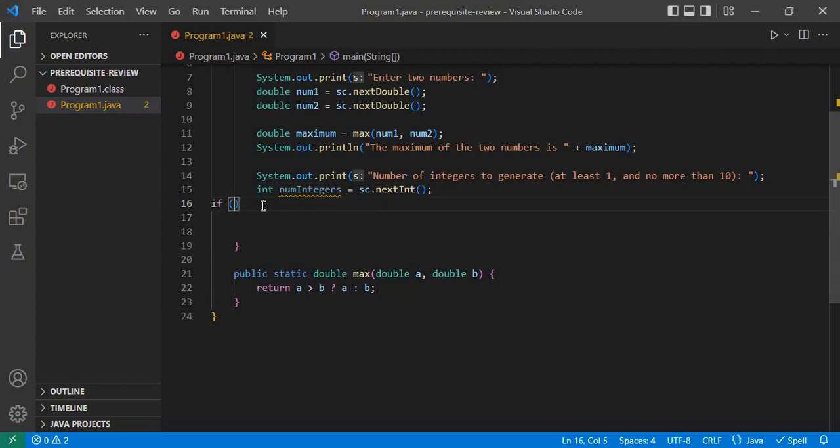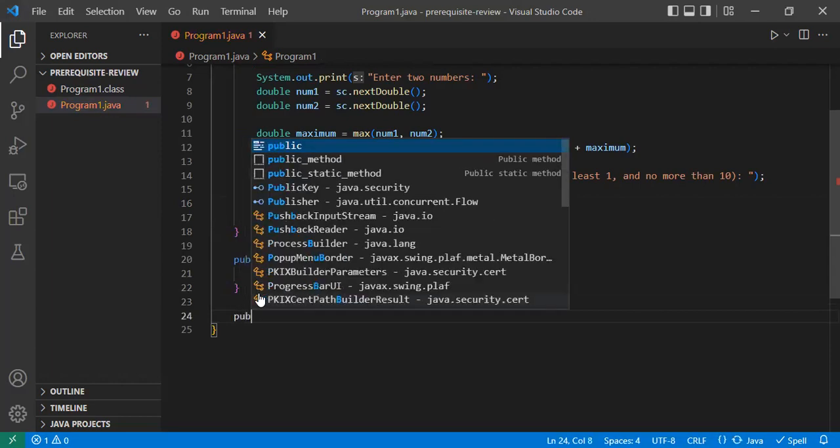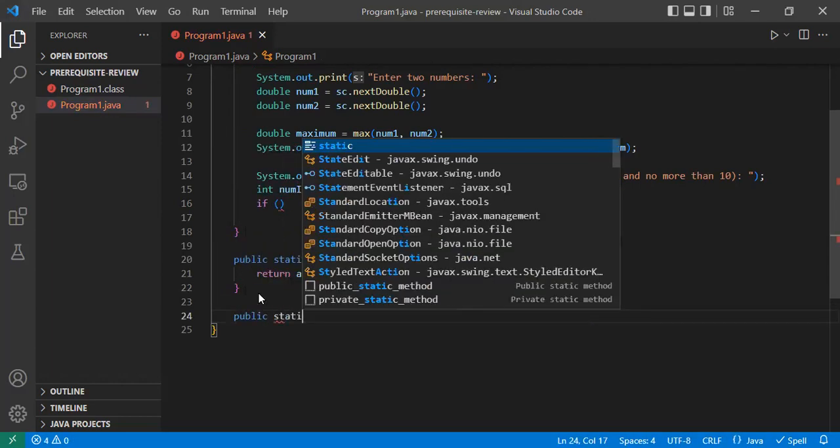So if the number is not valid, then we'll ask the user to try again and enter a new number. Okay, so let's actually write a separate method here to determine if a number is valid. It's going to be a Boolean method.